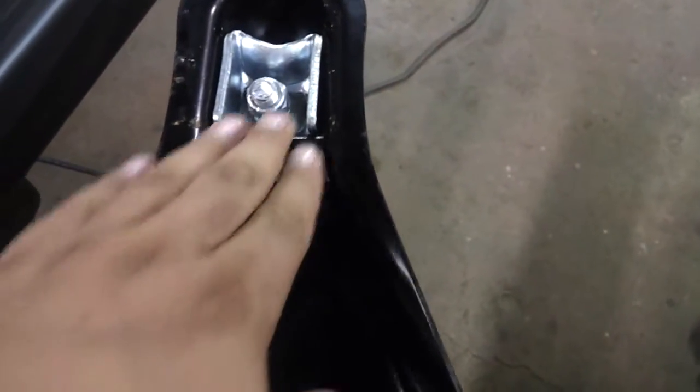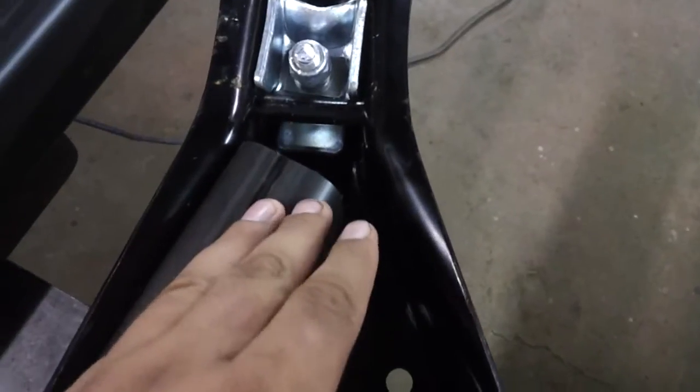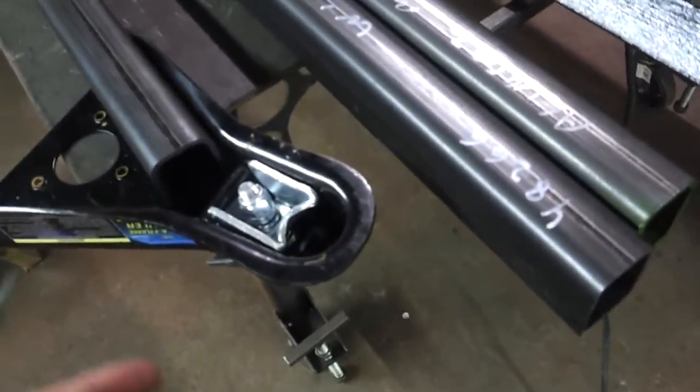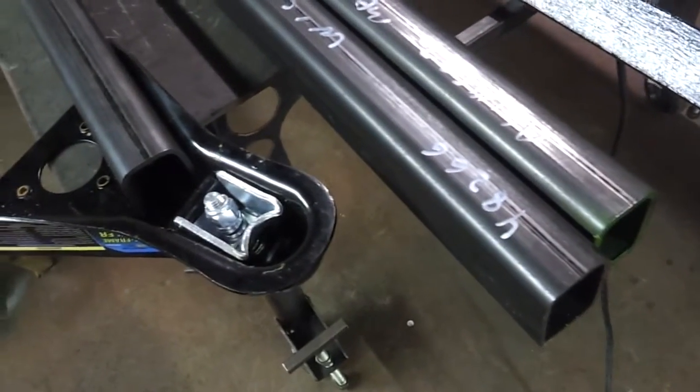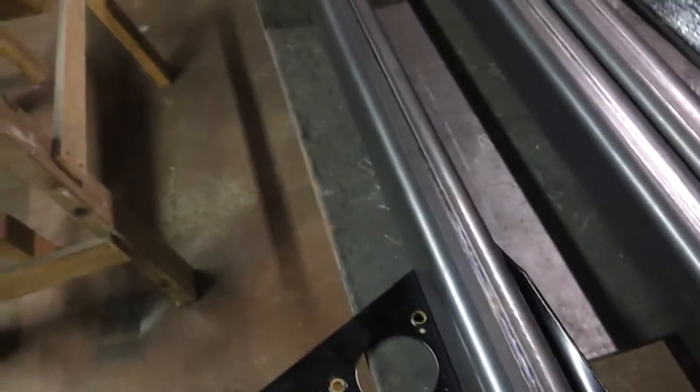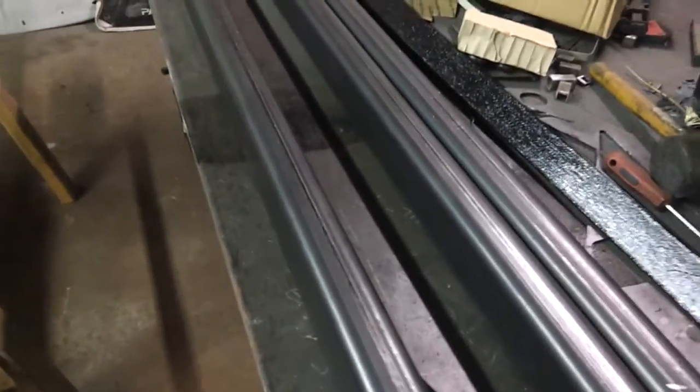It should be a pretty quick build, so I might edit this all into one video. Here's the material I'm using — here's our 50-degree coupler. I've got it laid in here so I can figure out how far I want it to stick inside. I'm going to cut it across here so I can have a nice V-joint where it's capped off at the end to keep out any road salt. On the end that's going to attach to the trailer, I'm going to cap it off and make sure the trailer tongue is completely sealed so we don't have any rust issues starting from inside the tubing.